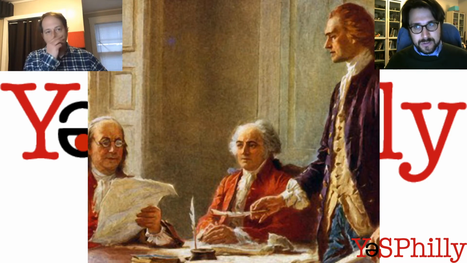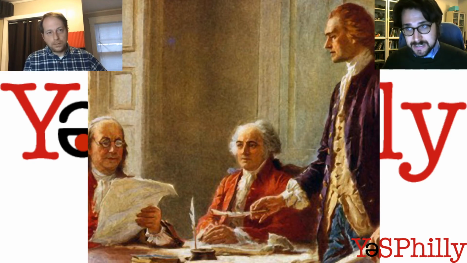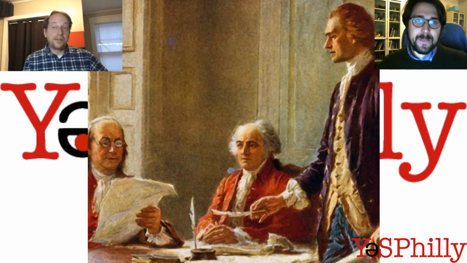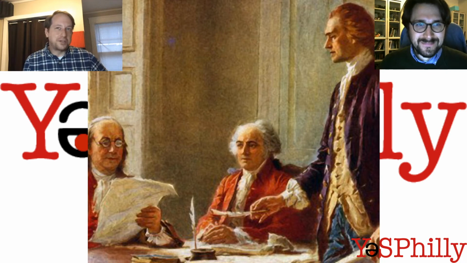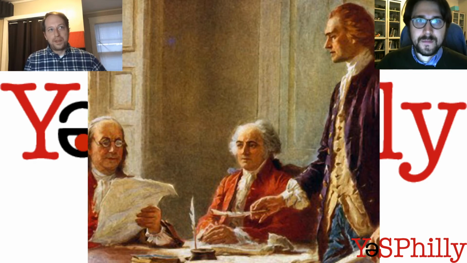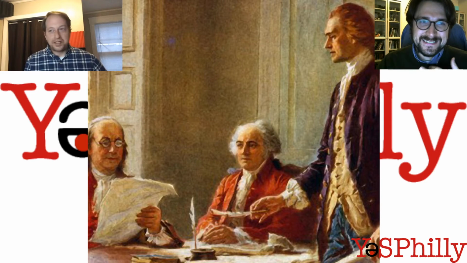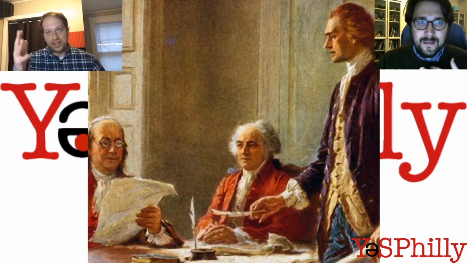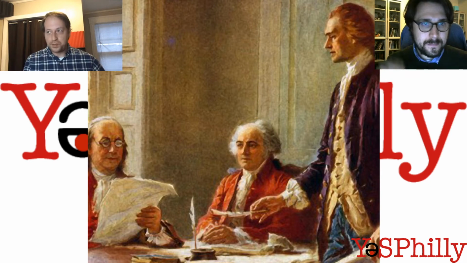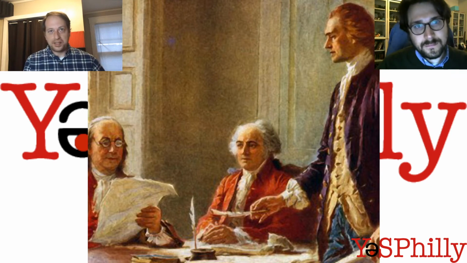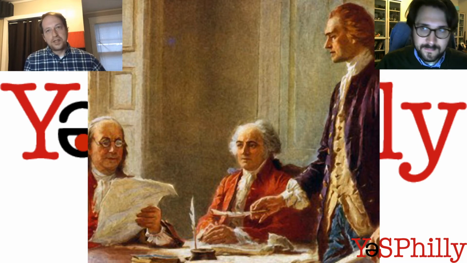The king is the one who stirred up the domestic insurrections and brought these merciless Indian savages down upon us. In some ways, it effectively tries to absolve the colonists themselves of blame for the way that Native Americans reacted to their own actions. It's to say, well, this is on the king, in the same way that Jefferson's original grievance against the slave trade basically tried to absolve the colonists of any blame for the existence of slavery in the colonies.